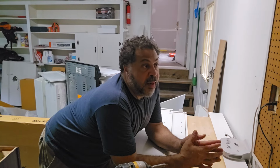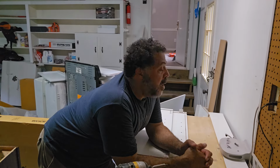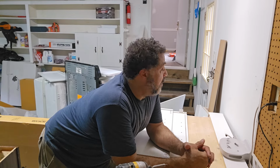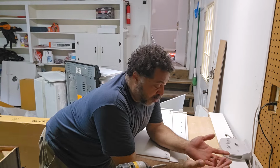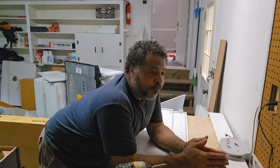And I'd say that I could have had them put together by the company itself. It would have been, I think, an extra $500 to have them put together. But the problem with that is then I've got to carry all of the cabinets on my truck, in which case it's going to be a couple of trips. And after doing a couple of the cabinets, you kind of learn the stroke on here. Now, the way the cabinets are, I think it's actually better being able to put them together on the site.